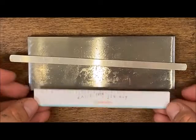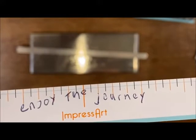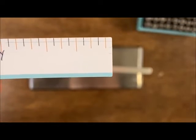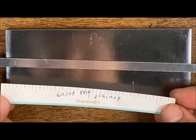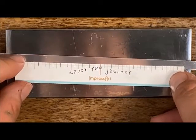A few other things to look at on these stamping guides: see those dash marks and how I lined up every letter underneath one? Again, you can go in between — it comes down to preference. Those blue dash marks are for different widths of your aluminum bracelet blanks. This top line that runs all the way across is for the one-fourth bracelet blank, and going down one is for the three-eighths that comes in the kit. We're going to line up that first blue line with the bottom of our bracelet blank.